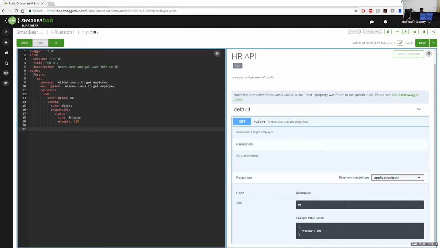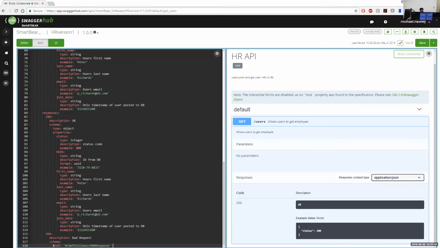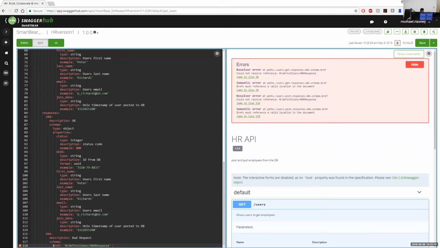All right. Yeah, so for the sake of brevity, I'm going to flesh this out. I'm just going to copy and paste this definition. There we go. And then we also need this definition down here.